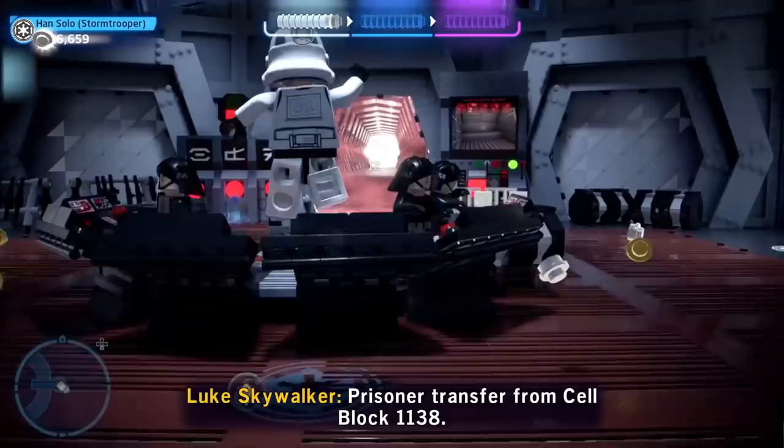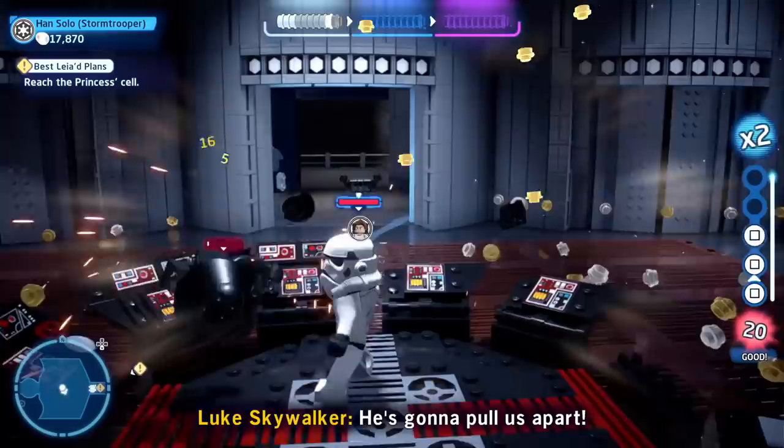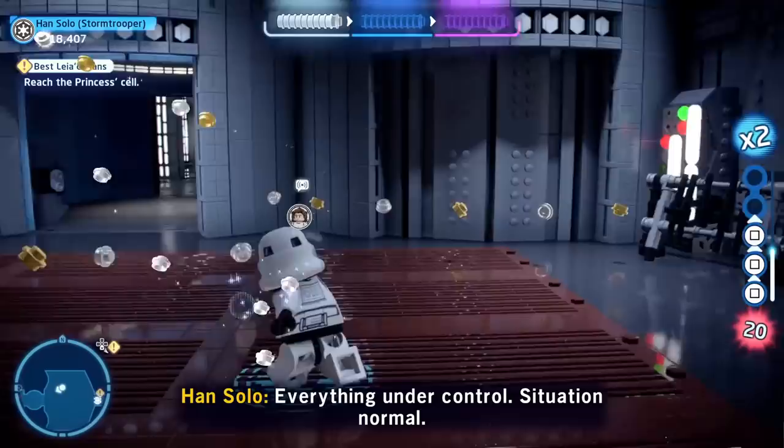Prisoner transfer from cell block one. All right, so I'm gonna beat all these guys up then. I don't know if that was what I was supposed to do, but it just seemed like a right thing to do in the moment. He's gonna pull us apart! There you go. Everything's under control, situation normal.